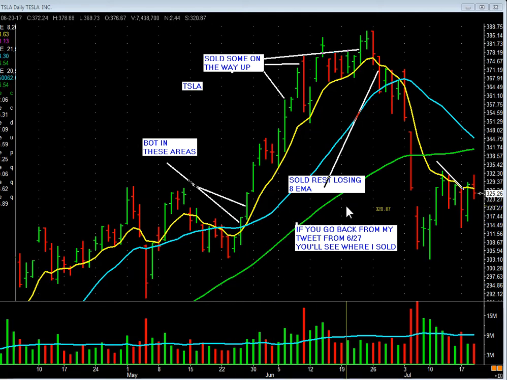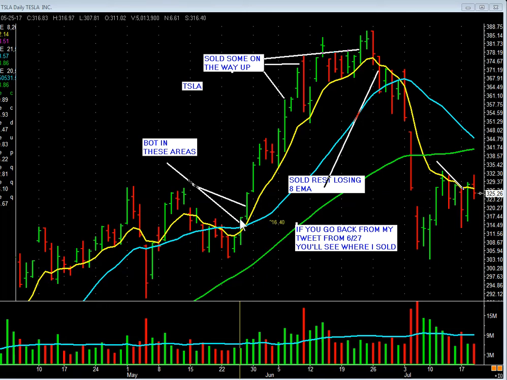And what you'll find is strongly trending stocks trade above a rising 50-day, a rising 20-day, and normally above a rising 8-day. And we can use these moving averages to help keep us in a trade. So we bought right here. And as you can see, as it started to lift off, volume started to pick up.